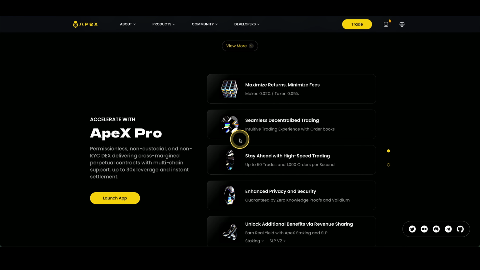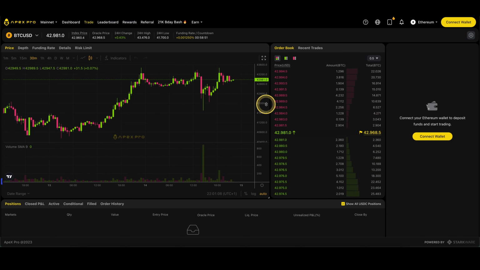All right, so let's jump right into the fees. We can see right here the typical order fees. First of all, we have a maker fee of 0.02%. Maker fee means that you always have to pay it if you use a limit order. For example, you set a limit order at 42,000, then only if the price goes down will your order be executed, and then you will have to pay a little bit of a lower fee of 0.02%.